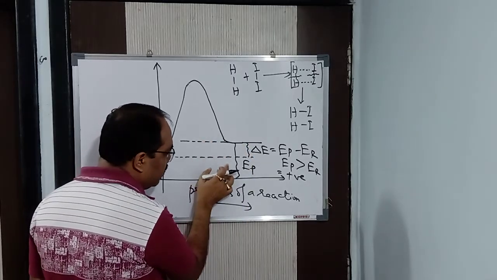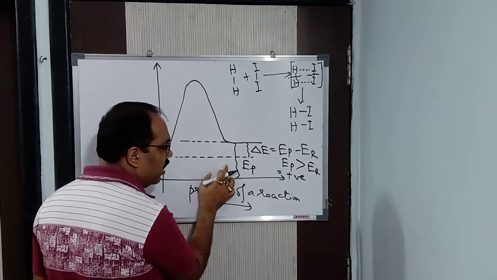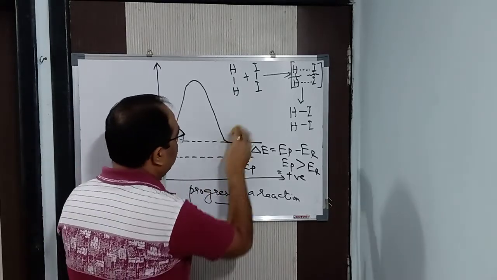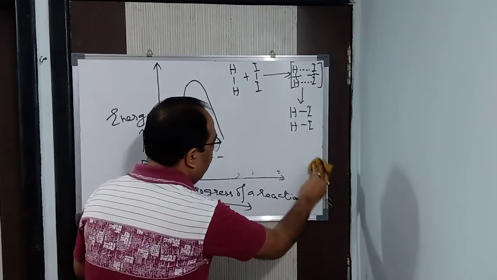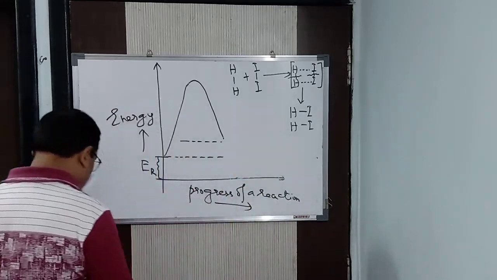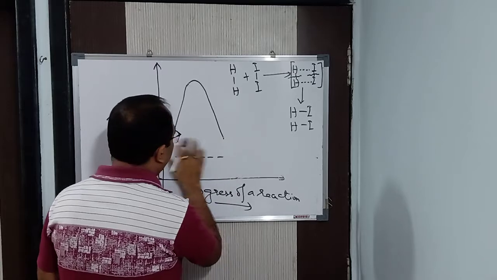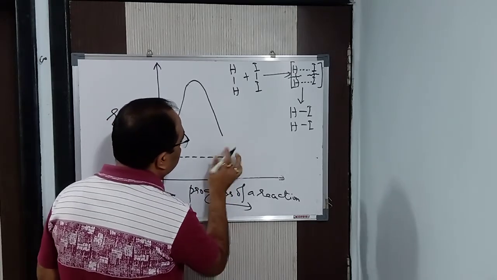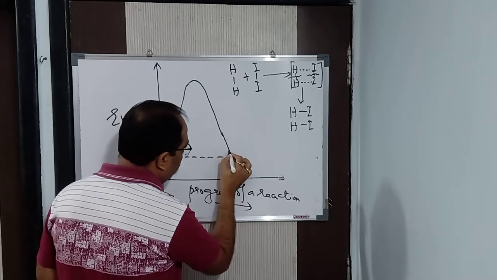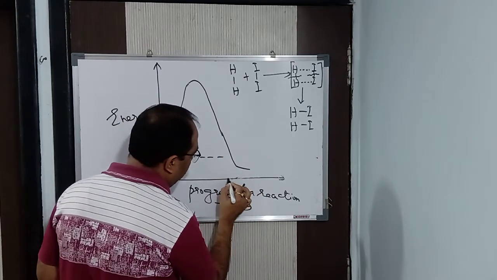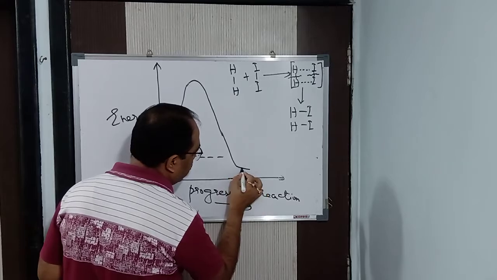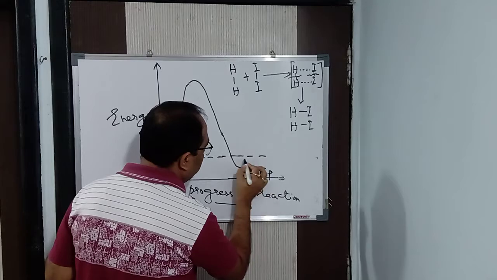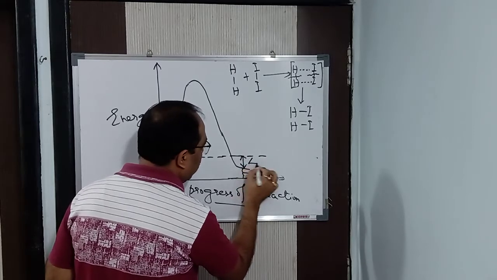Now suppose the graph comes here. You've understood endothermic? Now let us say the graph comes here. What is going to happen? Let us see. The energy of the product loses so much energy that the graph comes here. Now this much is your energy of the product. So this difference is nothing but delta E.